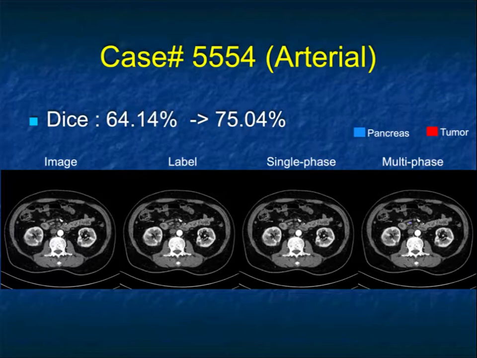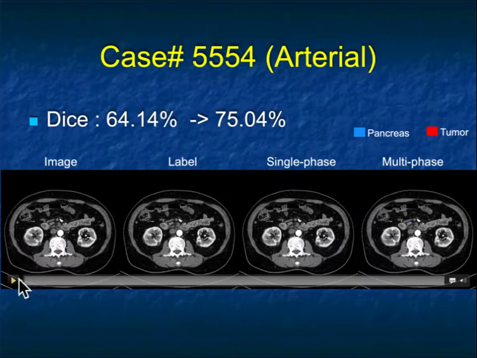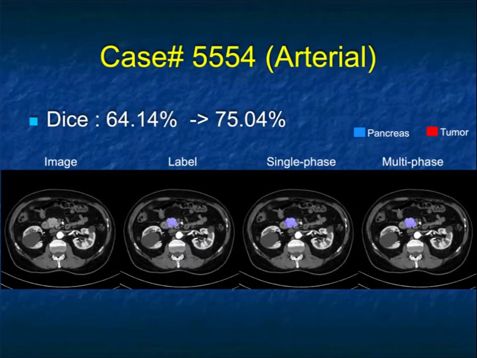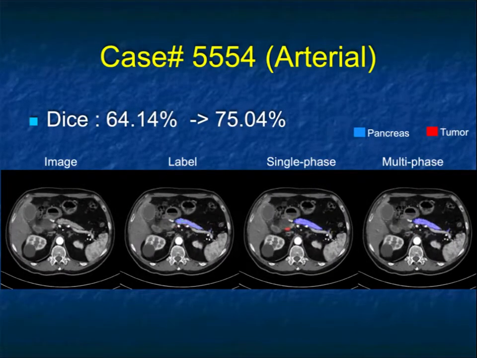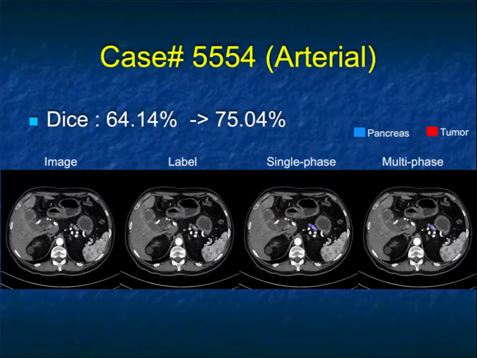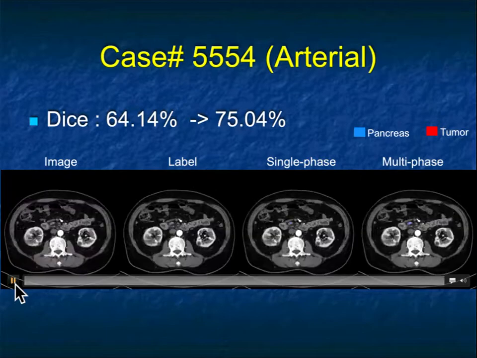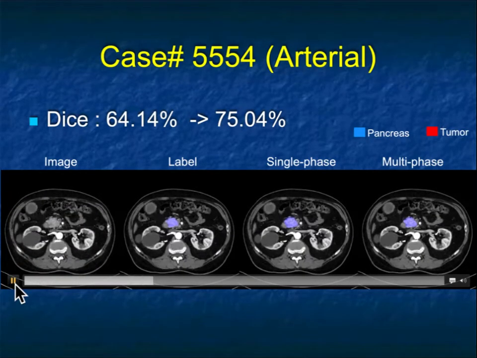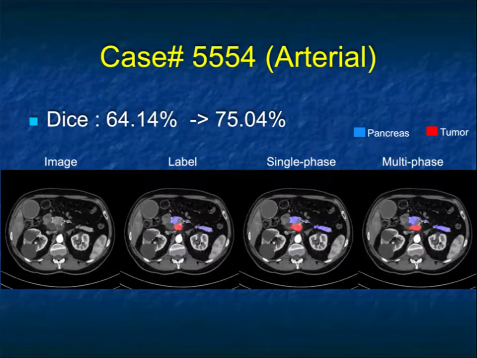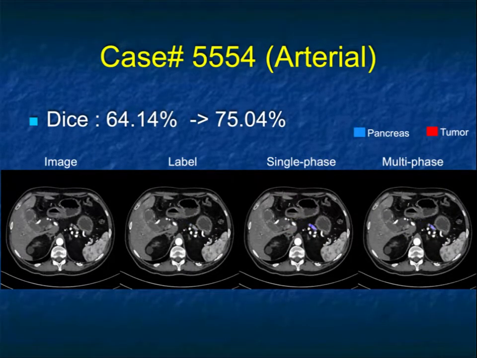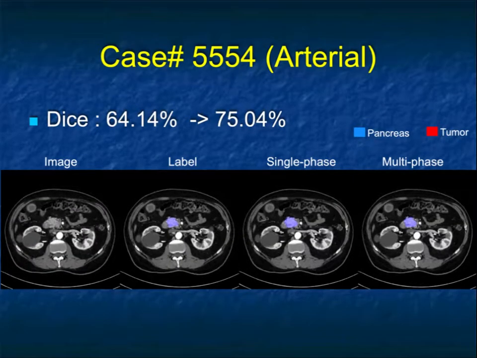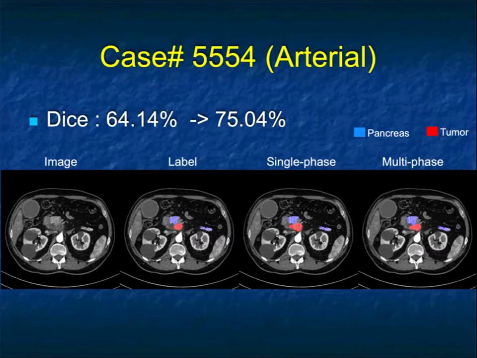Here's another example. Here's a patient where you look at the image, and let's take you through it. As you're scrolling through the image, you can see the label, which is us. You can see the information based on the single phase acquisition and the information based on the dual phase acquisition. One of the things we've been looking at is doing the images both with single phase and using the dual phase data. The question will be which is better, but the computer will help us decide that, and that's what we'll specifically do. And here's just another example in arterial phase.